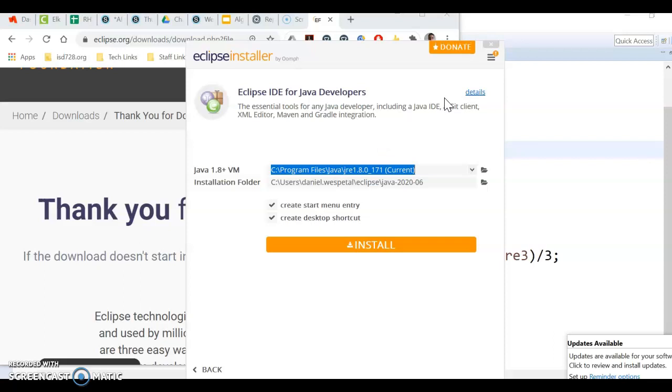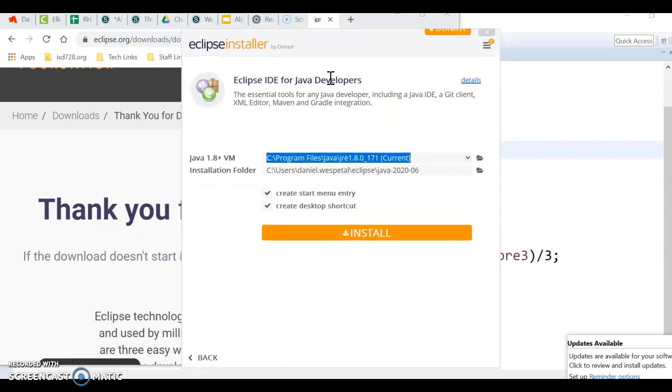Again, if you get a weird error, sometimes when I've had students try this, they don't get the right version of Java in Eclipse, and then it doesn't work, and then they're pulling their hair out. Google the error, right? Before you come to me, Google whatever error you get and see if you can find a help document about how to fix it. Sometimes it's just weird settings you've got to do. Oftentimes you've got to get the right version of Java in Eclipse, which can be kind of tricky.